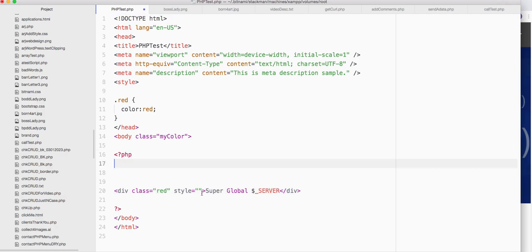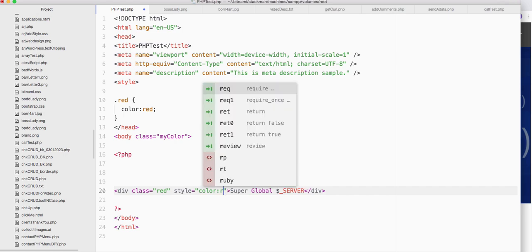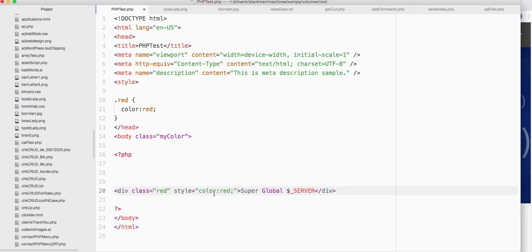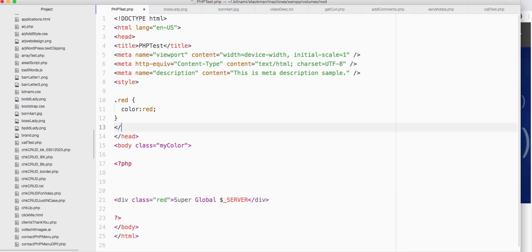This is red, and over here we can also say color red again, okay? In this situation, it is always going to take this one. So if I took this out, and kind of left it like this. Oh, wait a minute, I forgot to close it up.